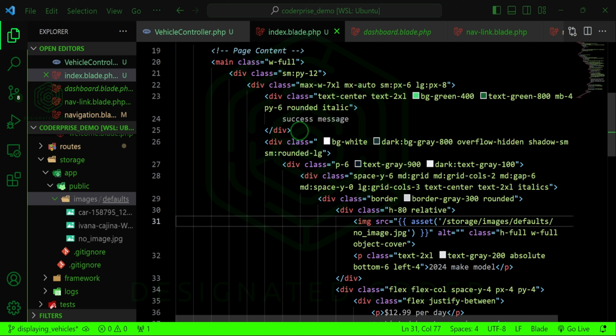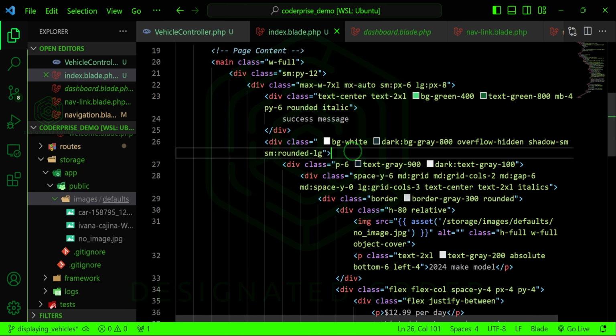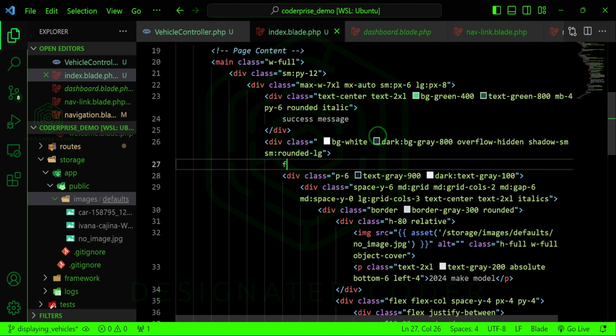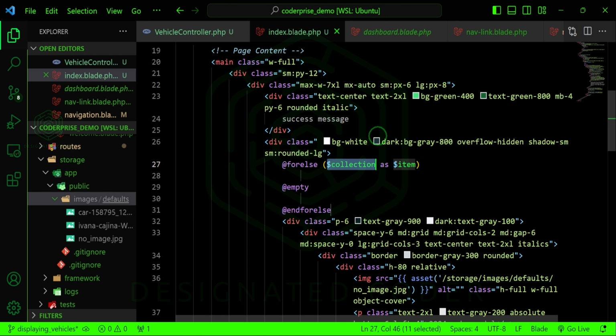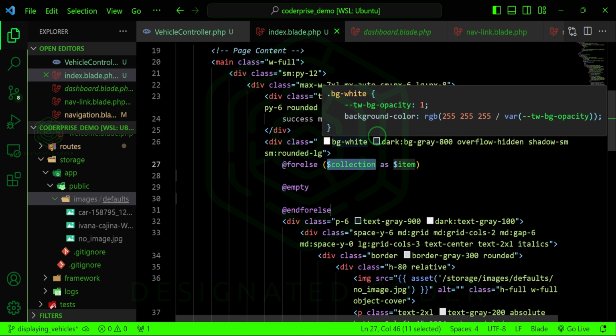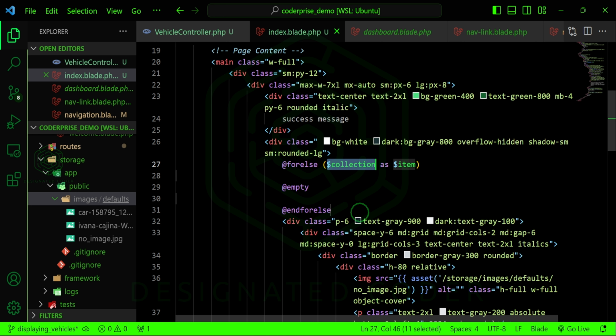Have our success image up here. So here's where we should be able to start looping through stuff. So I'm going to put a for else. Now, a for else is basically similar to the for each. With the concept of the for each, you can just loop over whatever it is you want to loop over. But with a for else, what it allows you to do is put something here if something has a false value. So up here, this would be for the truthy value, and down here would be for the false value.